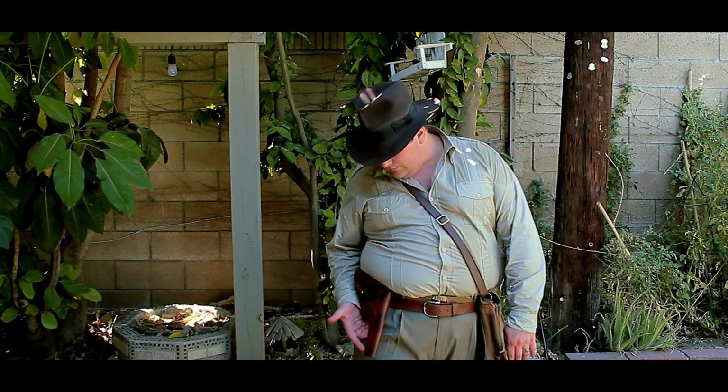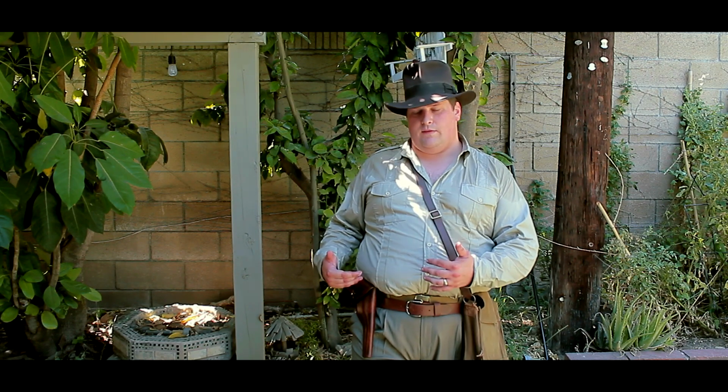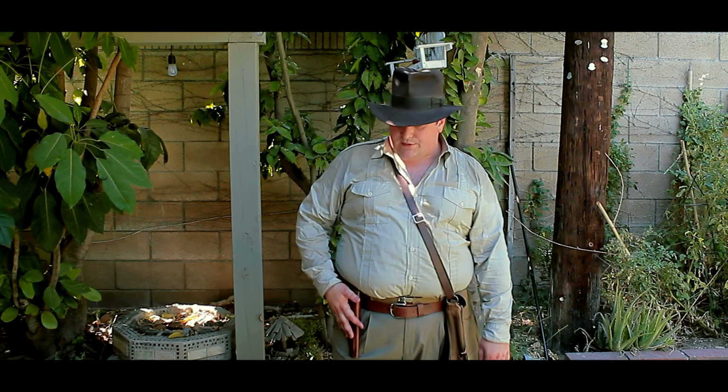And I really love the look of this thing. I like how soft the leather is. It's very well conditioned. Trent took great care of this, and I plan to do the same. It's just an excellent piece and really adds a new layer to my Indy cosplay, because for the longest time I just had a Make It Jones holster, and now I have this, and I have a Spade Archer leather Temple holster, which we will see in just a moment when I switch over to Temple of Doom.